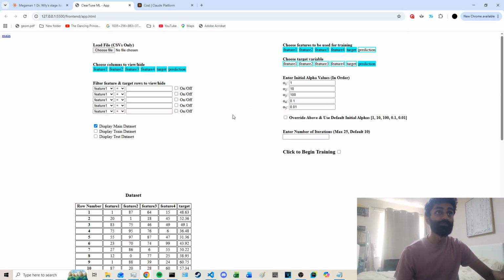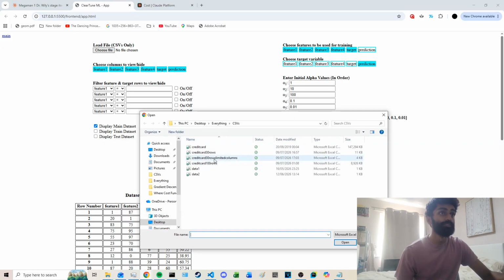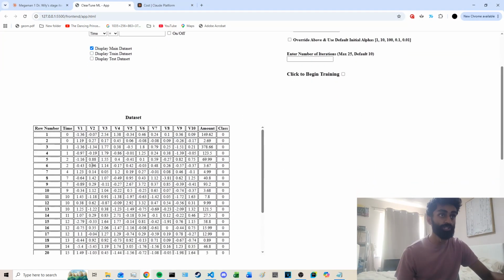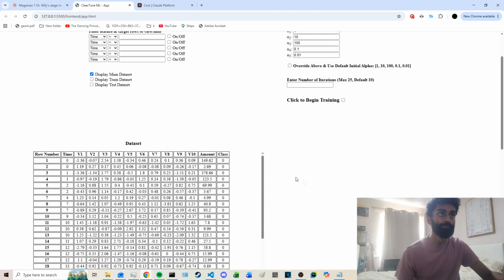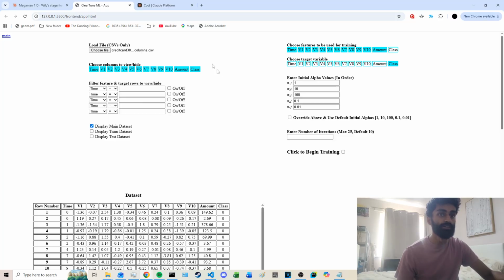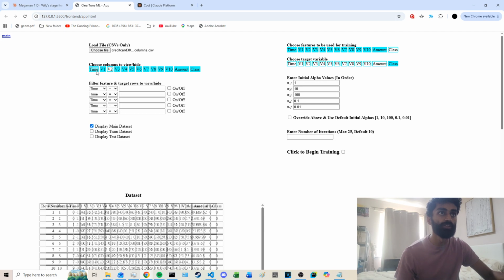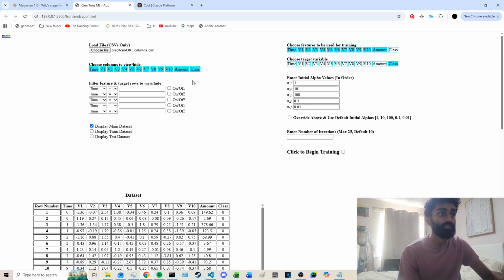So saying that, the first thing you do, obviously, you can load your data set. So if I load it here, it then shows up here. You can see your data set, a little viewer of it. And then here, this is about displaying what you want. So you can display whatever columns you want by clicking on the columns you want. So class is just a column of 0, so I'm not going to display that.